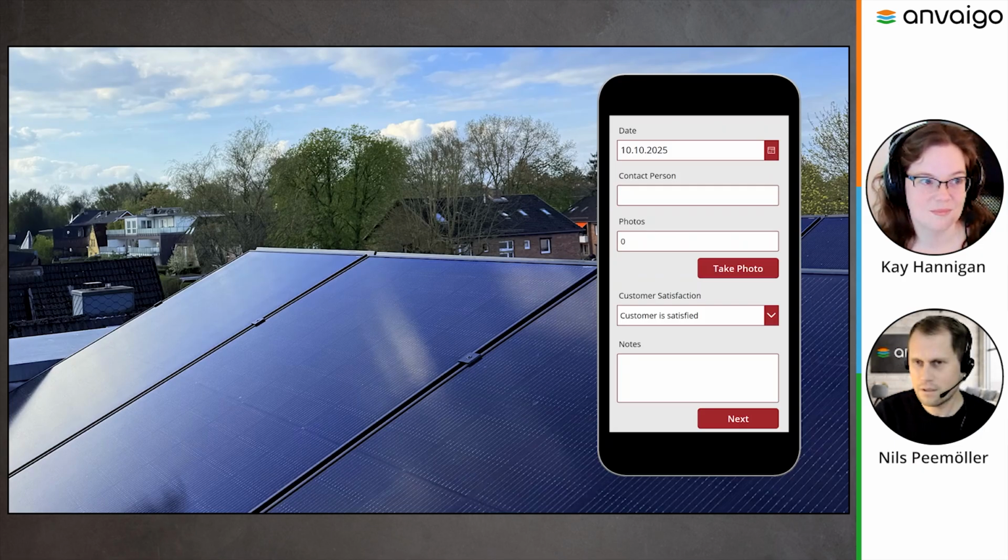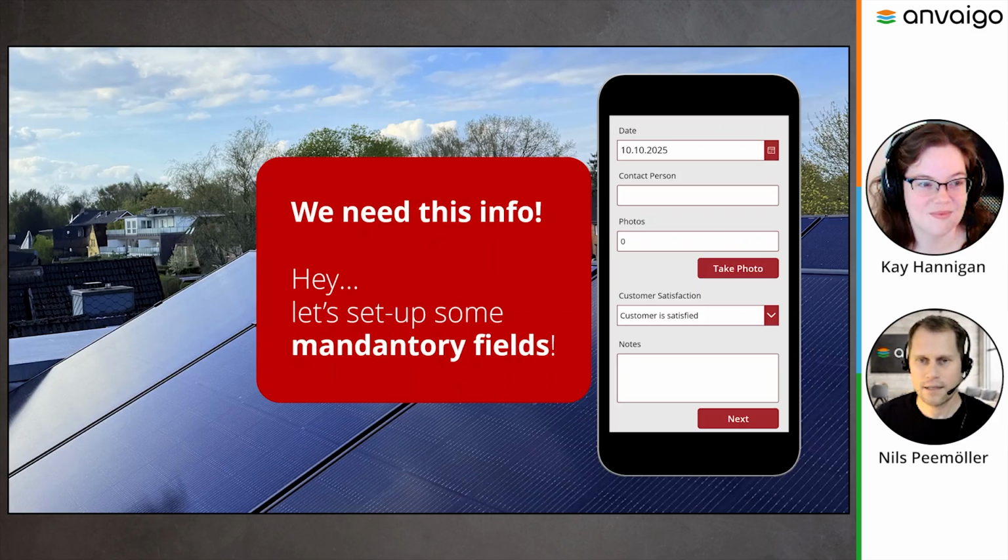So what can you think about what happens next? Yeah, the back office, of course, is not very happy with this result. Like, I will do this later. They decided, hey, we need this info. It's important. Let's set up some required fields. What is the result? The data quality is bad, because if contact person is a required field and I don't want to fill out this information because it takes so much time, I will just put stupid data in there that is useless at the end. And so the data quality is just bad.